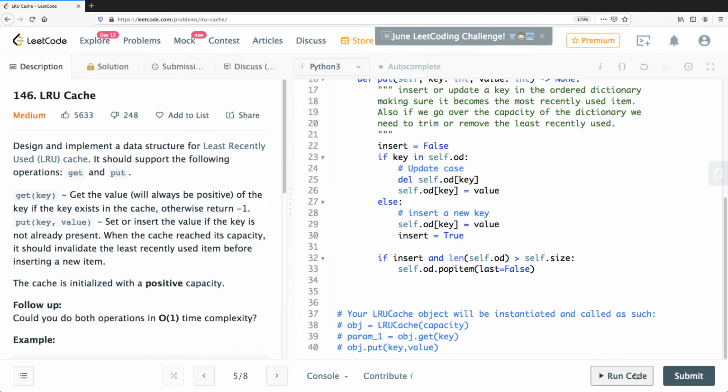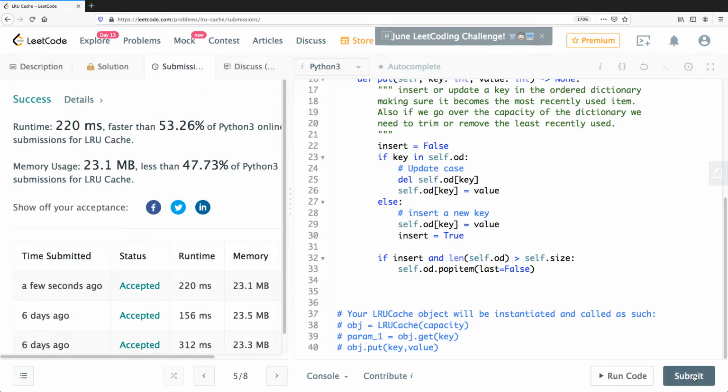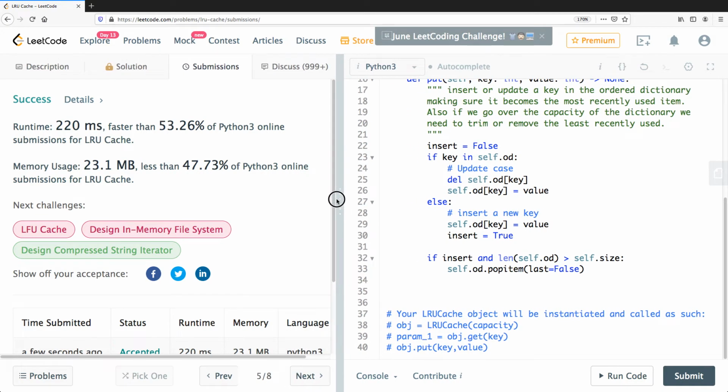Now let's see if submission also works, because they have more test cases. Wow, awesome. So it did work, and it's faster than 53% of Python 3 online submissions for LRU cache.